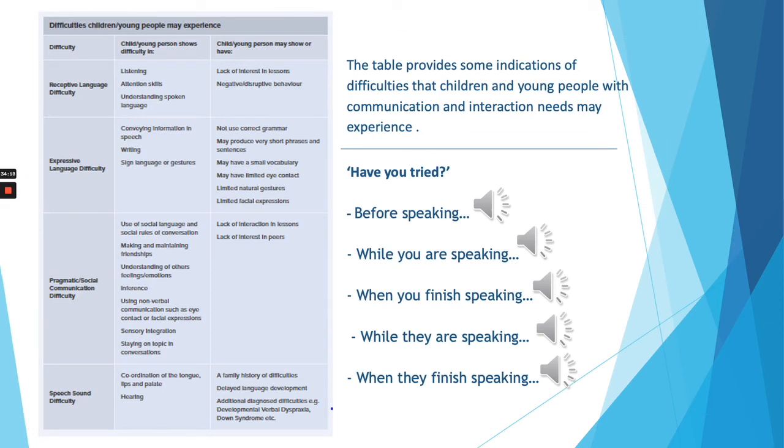When you finish speaking, it's really important to leave time for the child to process what has been said, and ask the child to repeat back what you have said to get a real clear understanding of how they have interpreted it. While they are speaking, make sure you give the child your full attention, give good eye contact, and use your non-verbal skills to show them that you are listening. Model being that fantastic listener, and give the child or young person time to formulate their ideas and get them out.